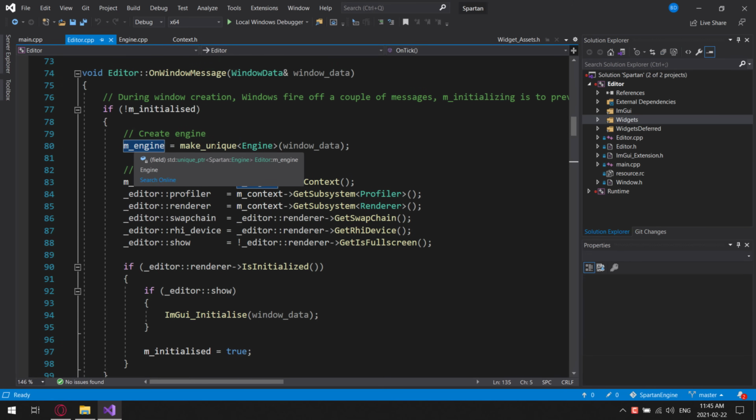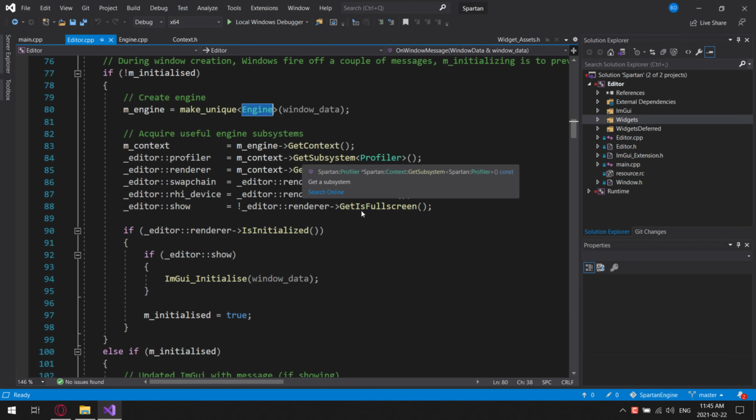You're going to notice what we do here in the editor is we create an instance of our engine. Engine is important. Obviously, engine is this side of the equation. Everything on the back end, the runtime side of things, is in engine. So we create an instance of our engine, and then we set up some subsystems. You're going to see this kind of approach quite a bit. Everything is modular and in its own place. Makes it really easy to learn these things, because if you want to learn about the profiler, you just have to go into that subsystem.